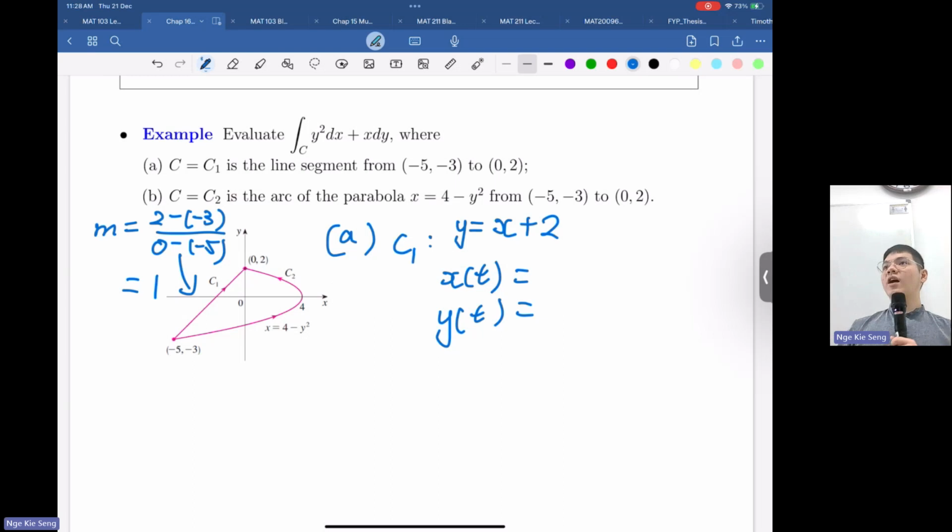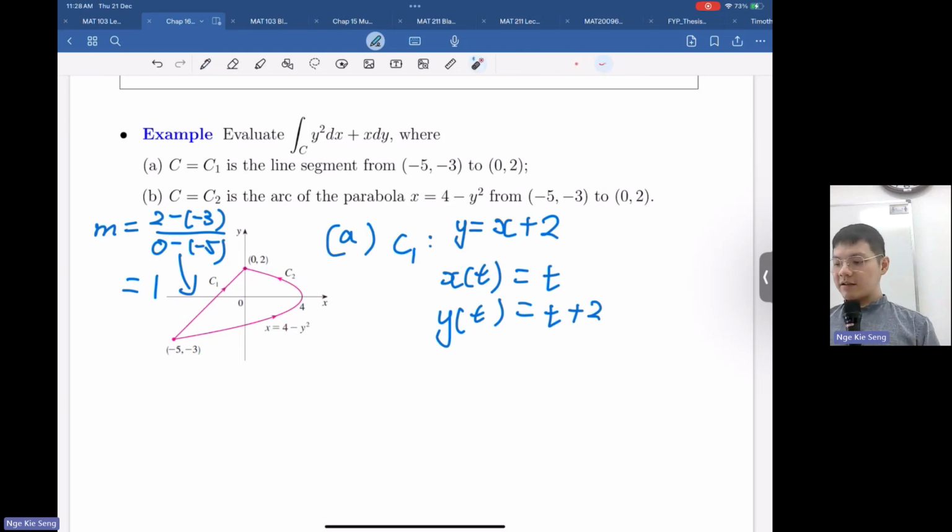Okay, so ST. So how do you parameterize ST? So I just let x run like t. And then y has to run like t plus 2 because this is what the line equation has to satisfy. If I let x run like t squared, then y has to run like t squared plus 2. Okay. So what's the direction here? Okay, so the t will give you the direction. t going from where to where?